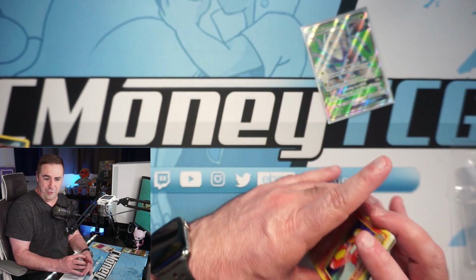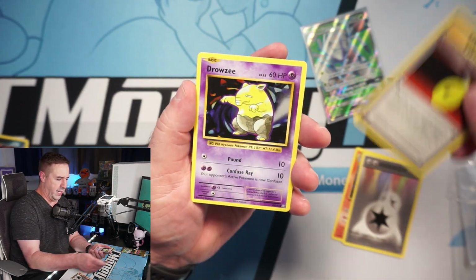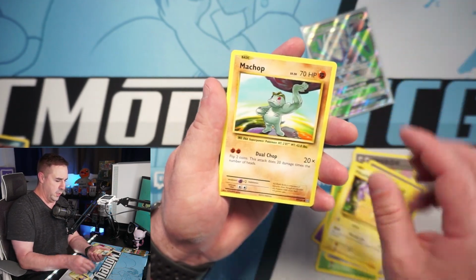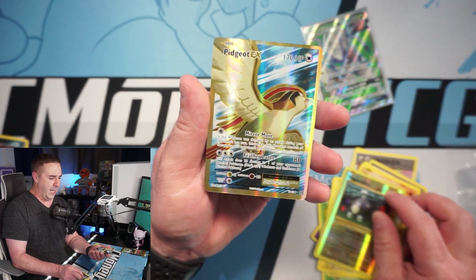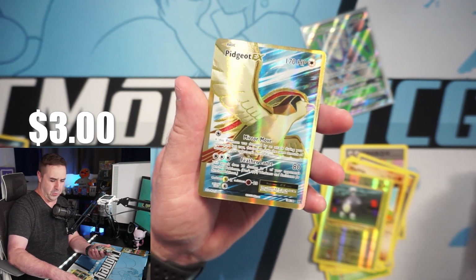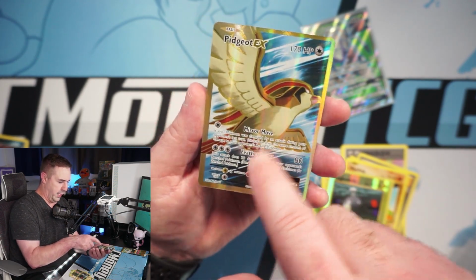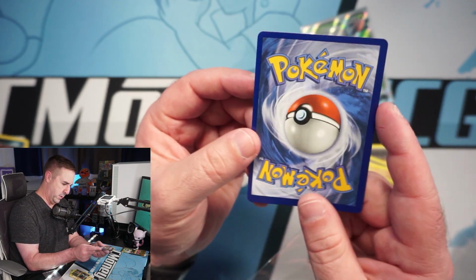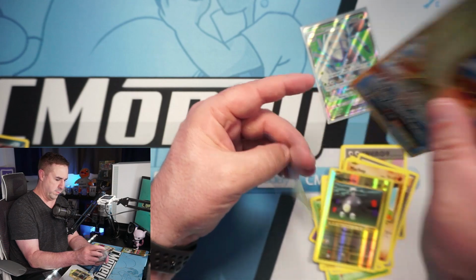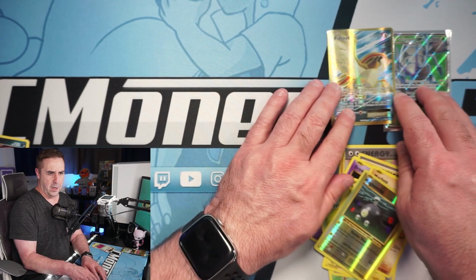But this will go with the kind of vintage theme, since it is all, you know, reprint. Let's see if we can't get us a Charizard today. How cool would that be? Got Pikachu, Machop versus Magnemite, and a full art Pidgeot EX. That is not bad at all. That is super cool. We will take the full art Pidgeot. That's a really cool looking card. Little off-centered left to right and top to bottom, but a super cool looking card. Yeah, the back's pretty off-centered as well, but I will take that. That's super cool. We have 2 full arts today, so our luck is turning around.